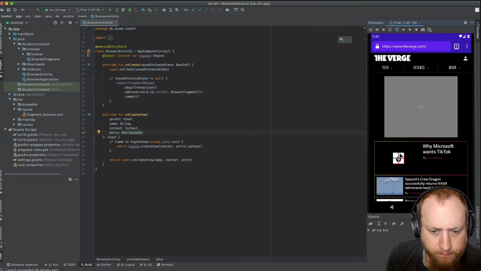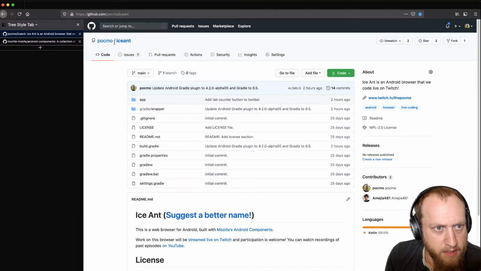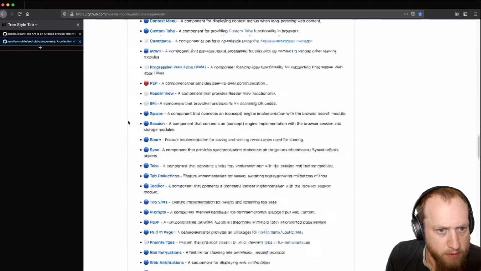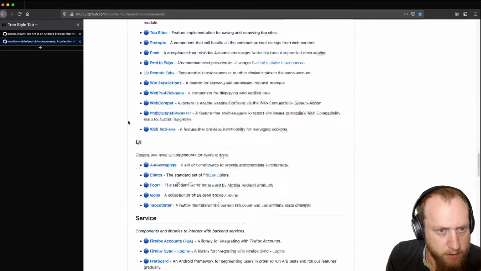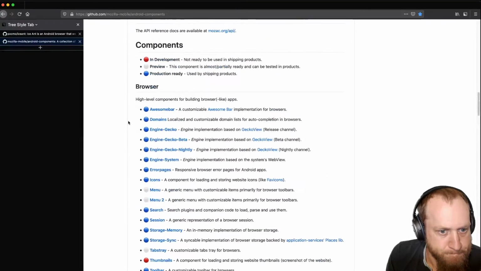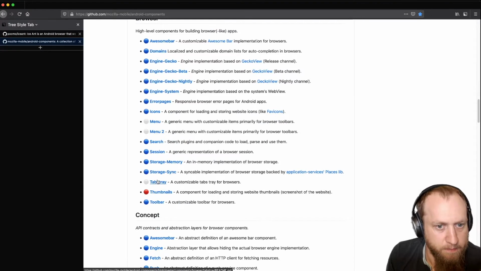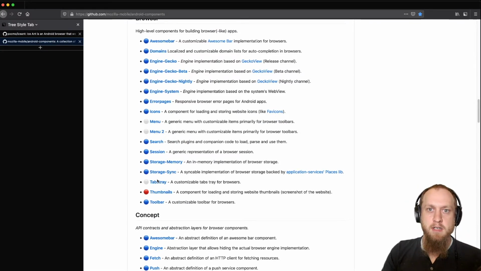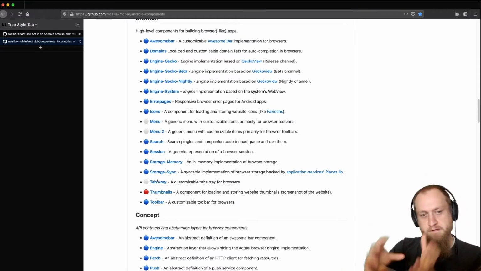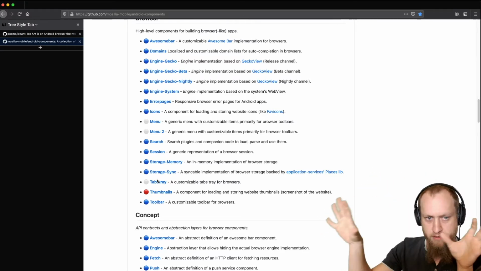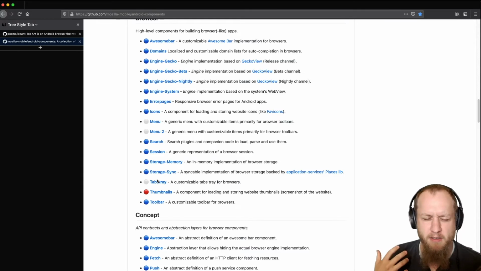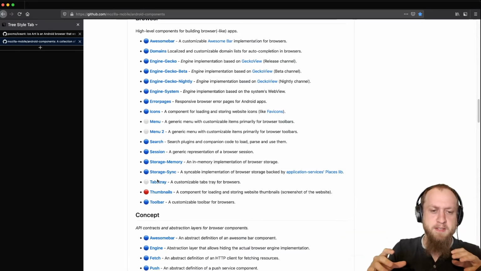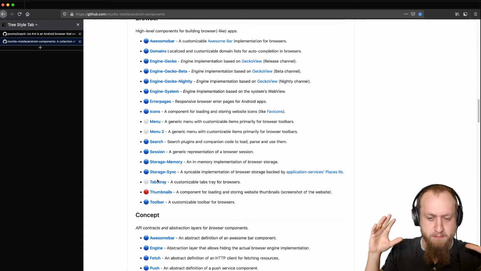And for the tabs tray, in general, there is a component that is called browser tabs tray. And this is a customizable component that can lay out a list of tabs, or in theory even a grid. It's basically a RecyclerView with a bunch of things added on top to make it render tabs.